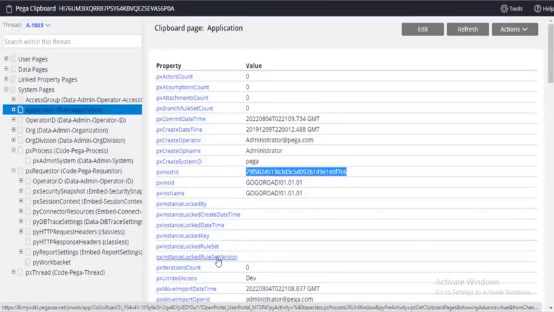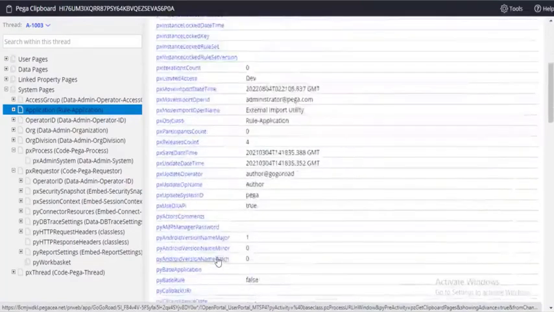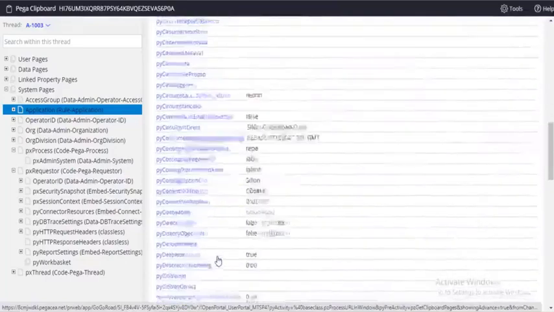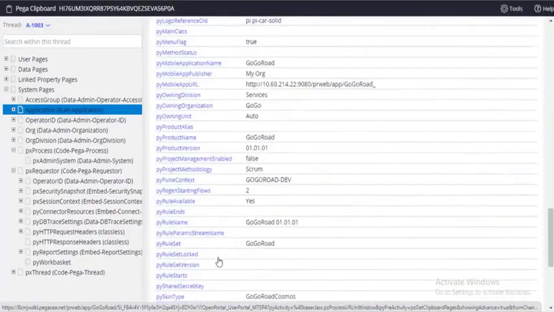Most of the time, no one will change all these things. 99%, no one will change all these URLs and all. It will be coming from the instance itself.